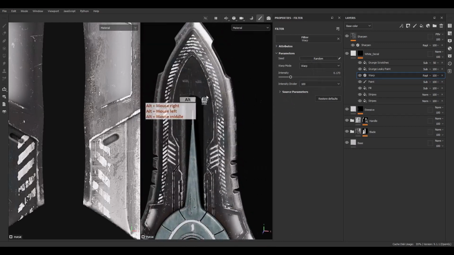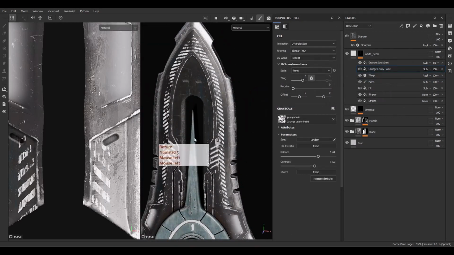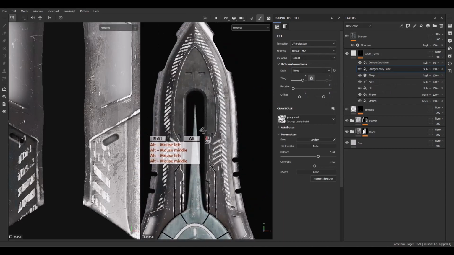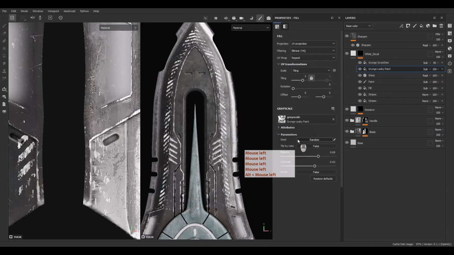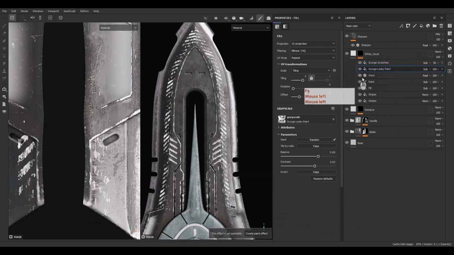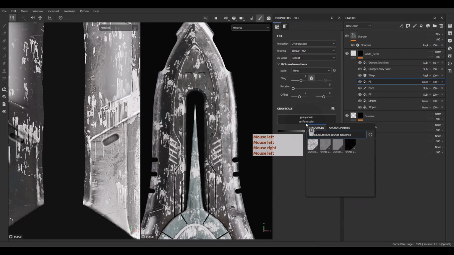And maybe we can increase the tiling amount here too. Yeah, I think it's better. So let's add some randomness for the leaky paint.